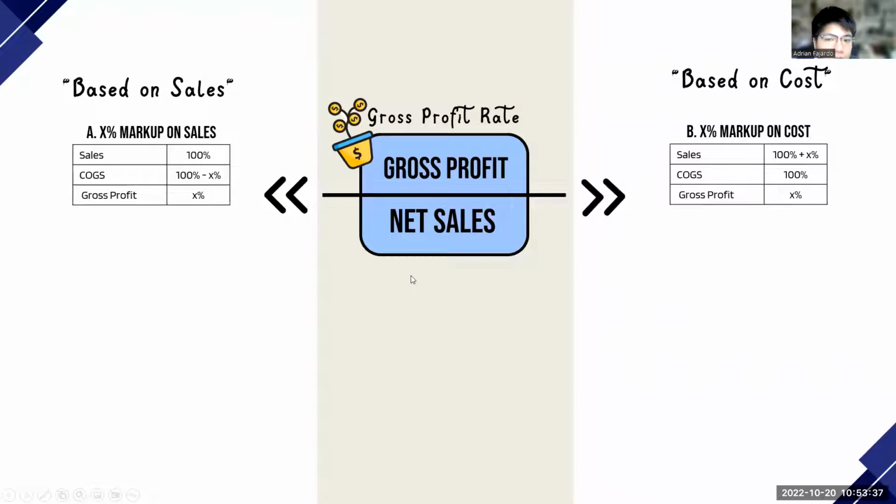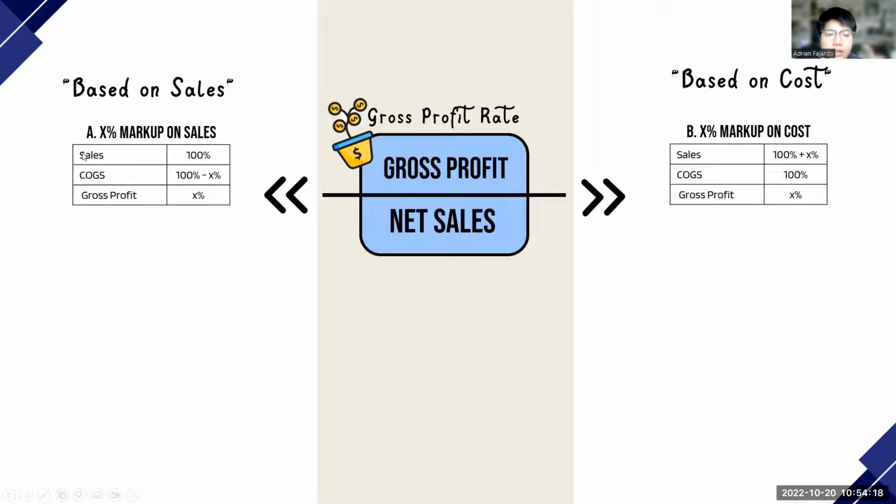So we know gross profit rate. Again, gross profit rate is gross profit over net sales. Very straightforward. Now, ang nag-complicate is that your gross profit rate can be based on sales and based on cost. So basically, parang bibigyan ka ng given and then sabihin nila, this is the gross profit rate based on blank. So either it's based on sales or based on cost. So under gross profit method, there are two scenarios. There is a percentage markup on sales and there's a percentage markup on cost.